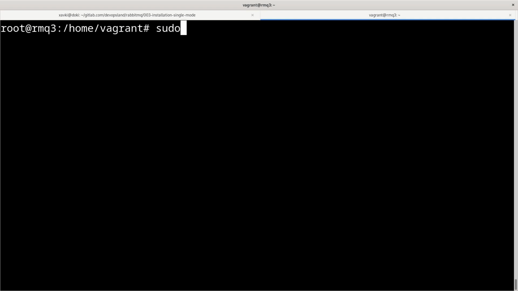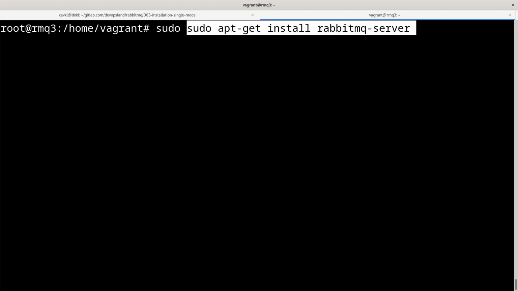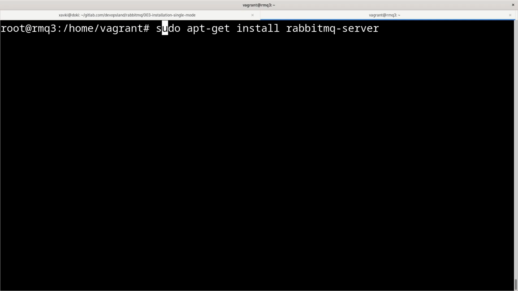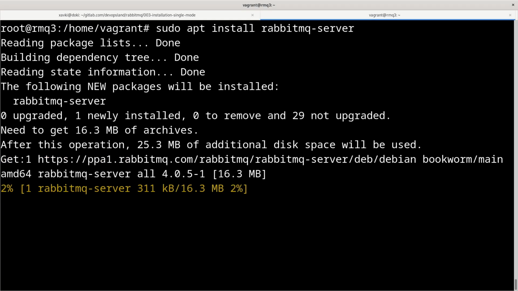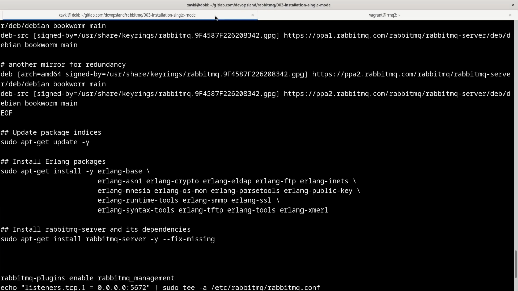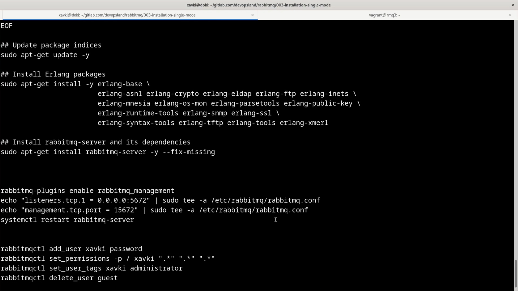After that, okay, we can install with apt install our rabbitmq-server. So let's go. That takes again a few seconds, and you can see this is only 16 megabytes for the RabbitMQ package. So this is really, really light. And that takes a few seconds again. And after that, I think we can check.